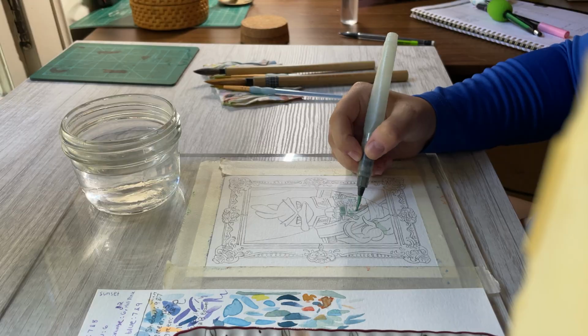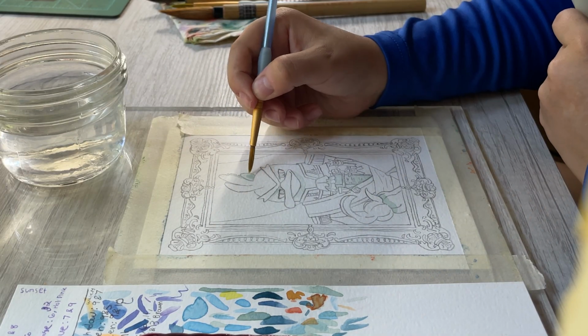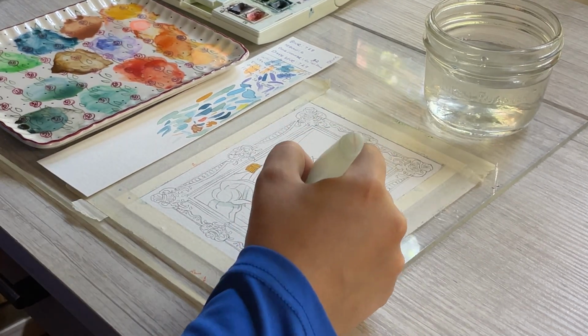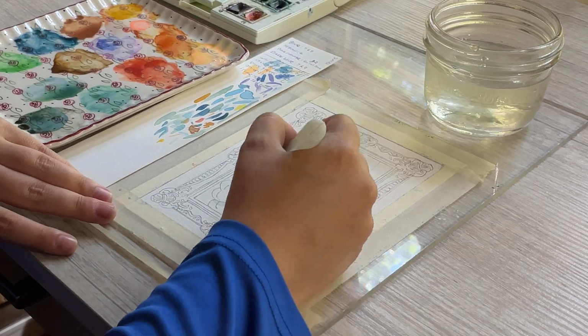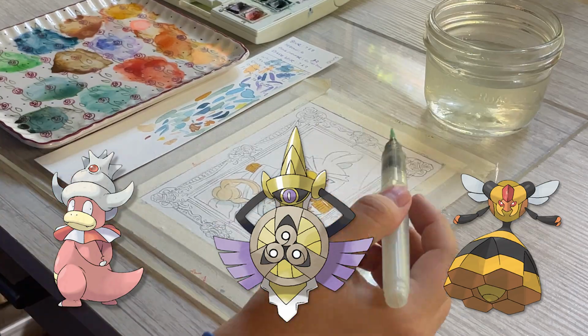You know how we do it. Last day of the week, Sunday. Word today is royal. I needed to find the most royal Pokemon for today. Vespiquen and Slowking came to mind, even Aegislash.